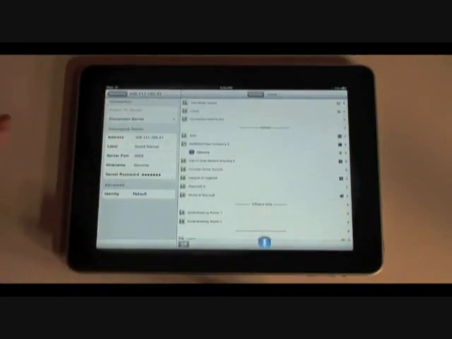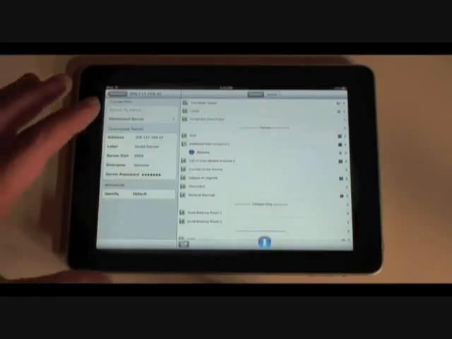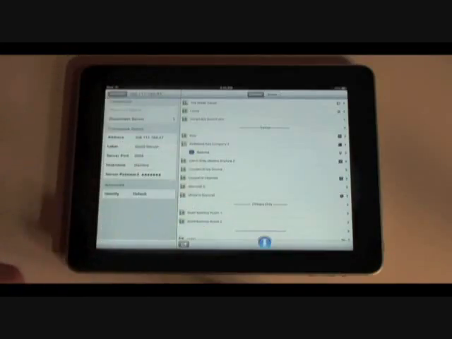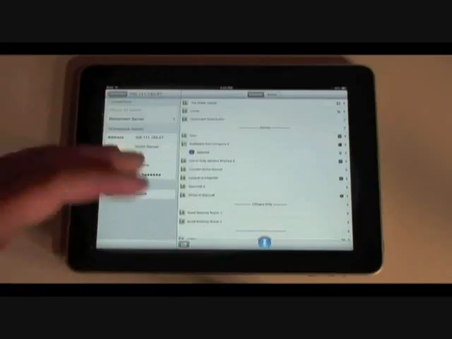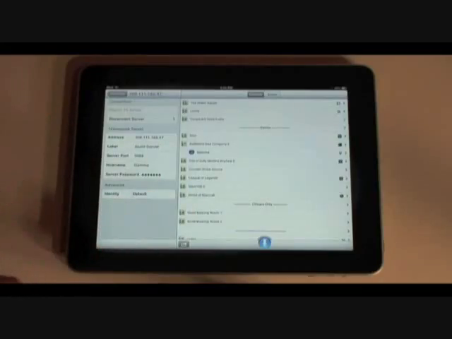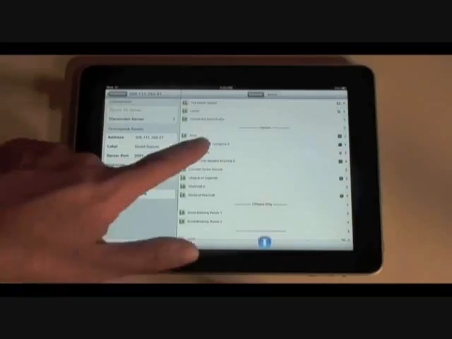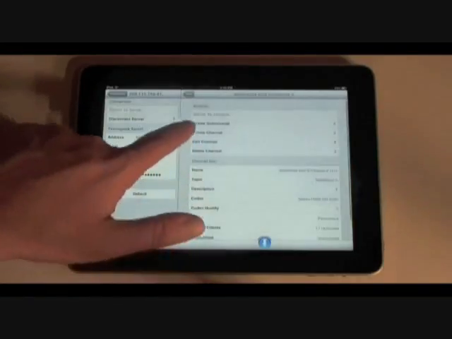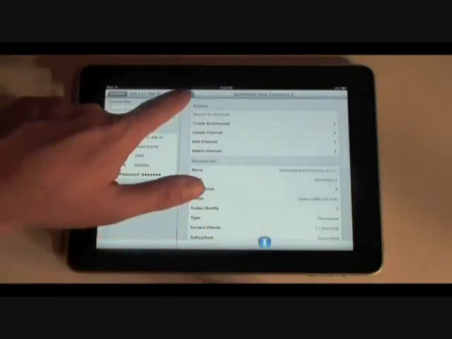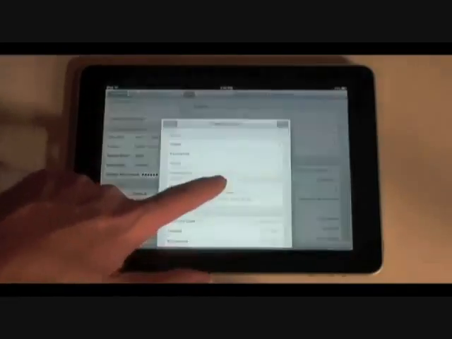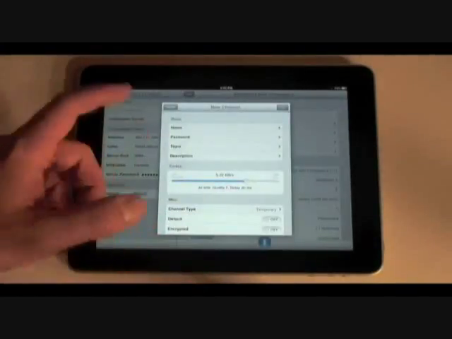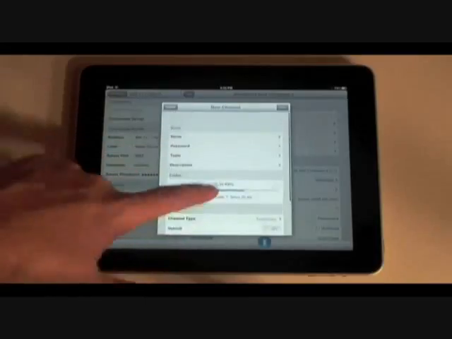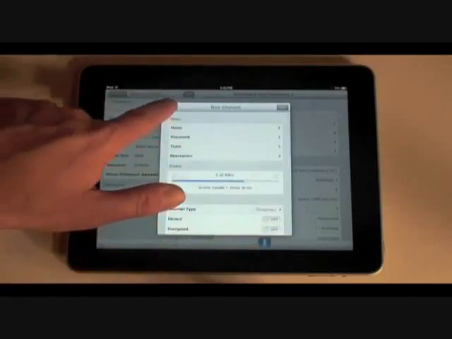So now I've shown you some very basic things that you can do on the iPad application, including connecting to a server via a bookmark and doing some basic things with channels once connected. So obviously that's switching to a channel, or if you're a server admin, that's editing a channel. Obviously, if I tap here again, you'll see that I can create channels and I can create sub-channels. Again, these are simply enabled by tapping to get the pop-up, filling in the necessary information, and tapping the Save button up in the corner.